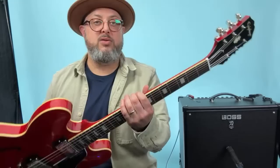It is basically a standard Epiphone ES-335, so not the Gibson, which I love as well, but basically the nicest Epiphone ES-335, with block inlays exactly like my Gibson version. Also, locking tuners, which is great, especially when you're first learning or you get your first upgraded guitar. The locking tuners make restringing the guitar easier, and I feel like it keeps it in tune better. So it's got the locking tuners on the back.